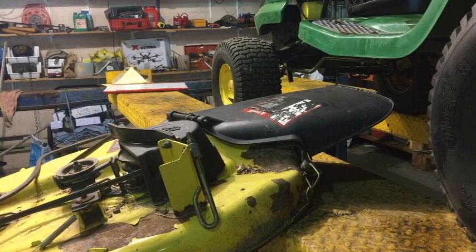Now, you can service whatever you want on that. You can lube your idler pulleys, you can clean it on the top, clean it on the bottom, replace your belt, blades, sharpen your blades, replace your blades, whatever you want to do. So easy when the thing is not connected to your mower anymore and you just have it sitting there on the ground.